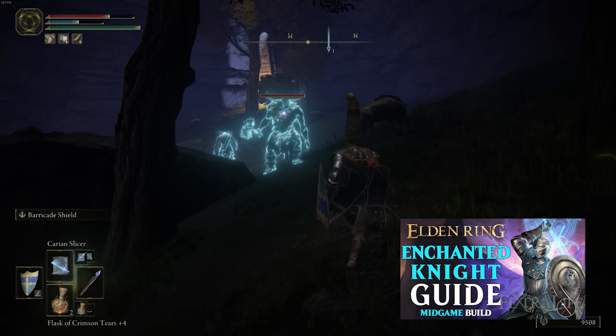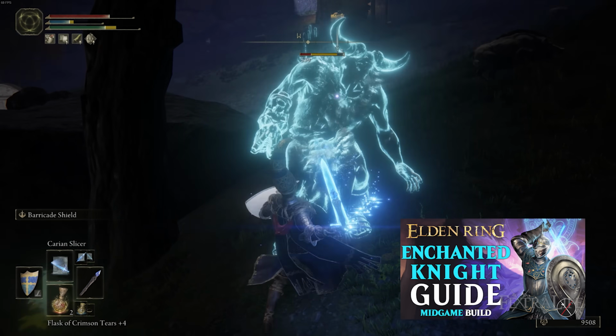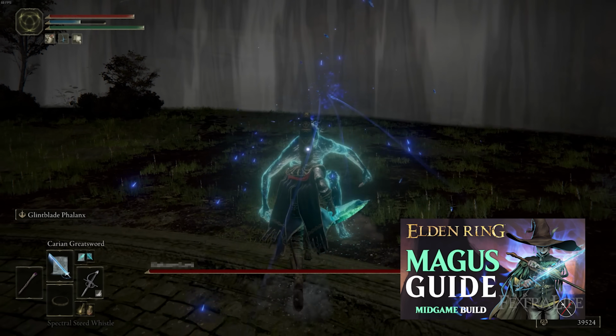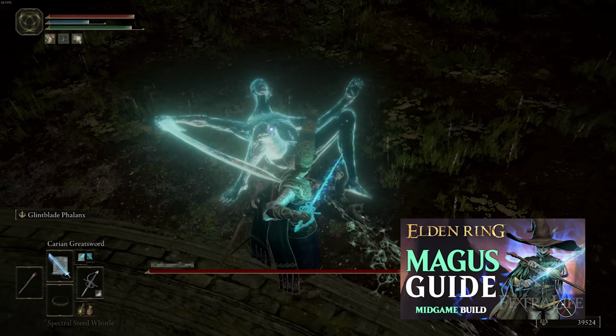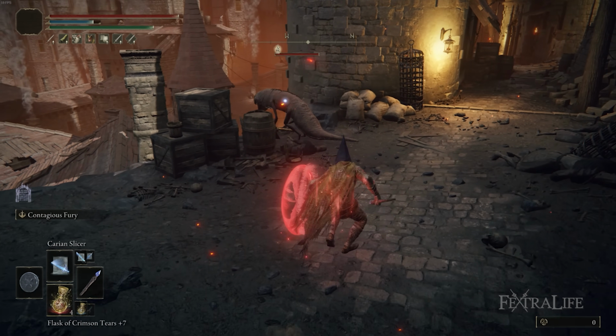As I mentioned in previous videos, you can sort of go two directions when playing a melee sorcerer in this game. You can either lean into the Carian sword sorceries, which is what we're doing in this video, or you can lean into other spells and use a magic type weapon, which is more what I consider a spellblade type build. So in this video, we're going to be showcasing how to use the Carian sword sorceries effectively.